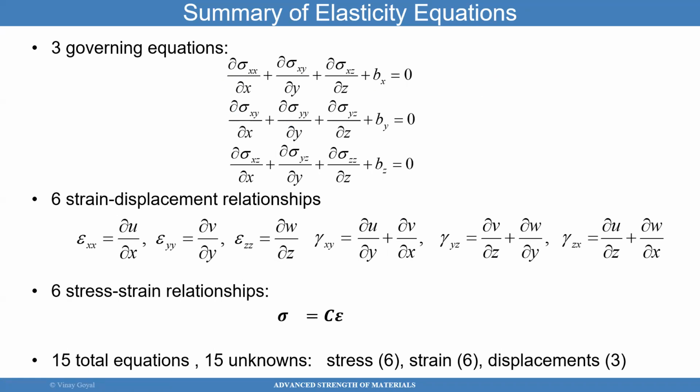Again, to summarize the equations of elasticity, we have three equations here. These are the equations of equilibrium. We have the six strain deflection relationships, and then we have the six stress strain relationships. 15 unknowns, 15 equations, very hard to solve for very general problems, but we can solve it approximately or exactly for specific cases, and that's very advantageous in design.